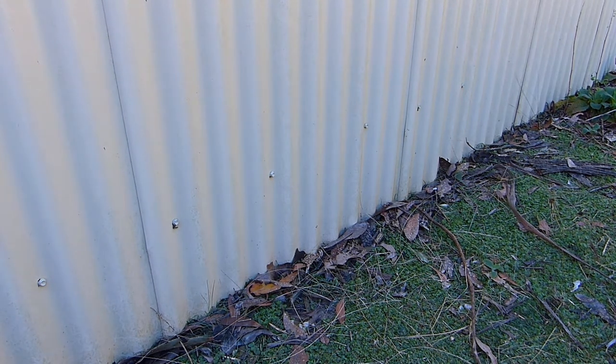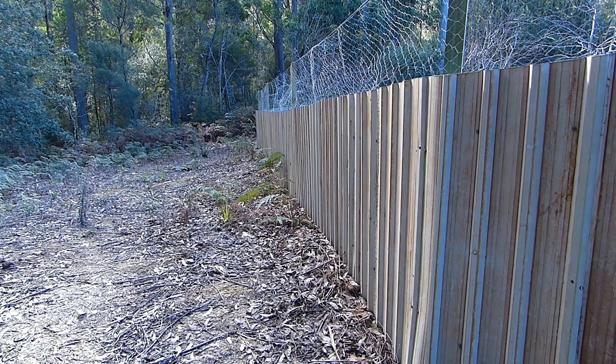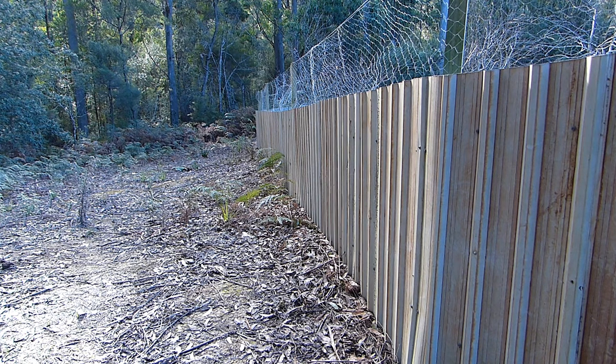It has an added benefit as well — it does keep snakes out, because we've made our gates very tight. The snakes here in Tasmania are venomous, so you don't really want to encounter them when you're weeding in the garden, and having young children, we prefer to keep them outside the fence. Now here where it is seen by visitors, I have Colourbond, which is more attractive. In other areas where the fence is only seen by the possums and the wallabies, I've made it cheaper by utilising second-hand roofing iron.